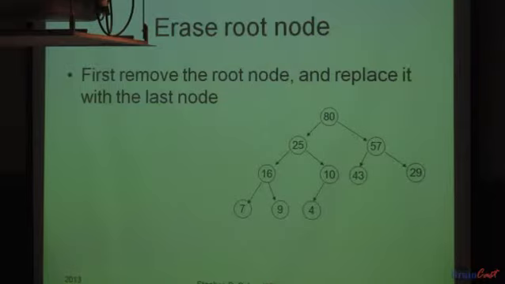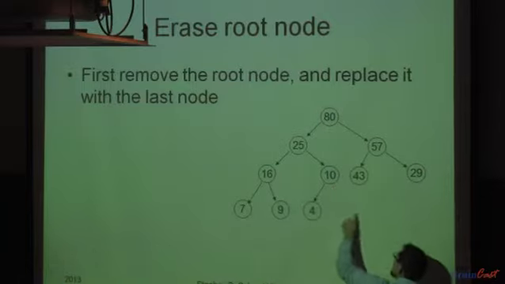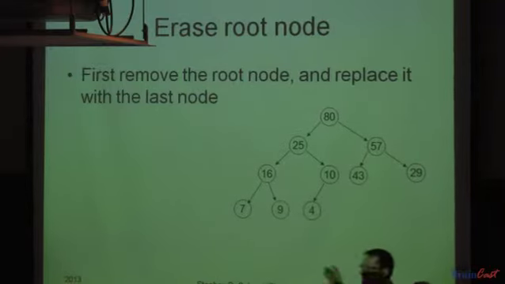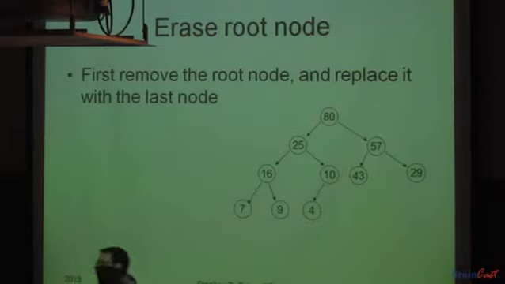I think this is a recall, right? Because we already knew how to insert. We know how to insert nodes in a heap. Remember, to insert a node in a heap, a heap is almost complete, so you add in the next possible location, and then you start demoting elements until the heap property is satisfied again. You can erase random elements from a heap if you want, but the most natural application of a heap is, well, a doctor or a room is available. Take out the patient with priority queue value of 80, and then you're only ever going to take out the root node, and you're going to shuffle everybody else as a result.